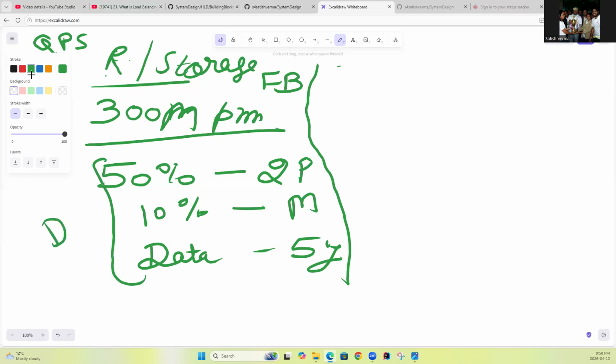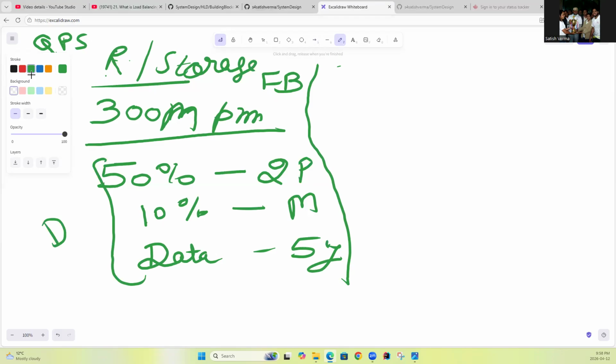Now we have to use a simple formula: daily active users. It's 50%, so it's like 50 million.